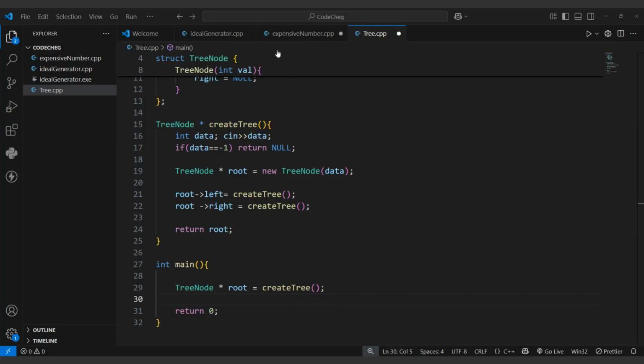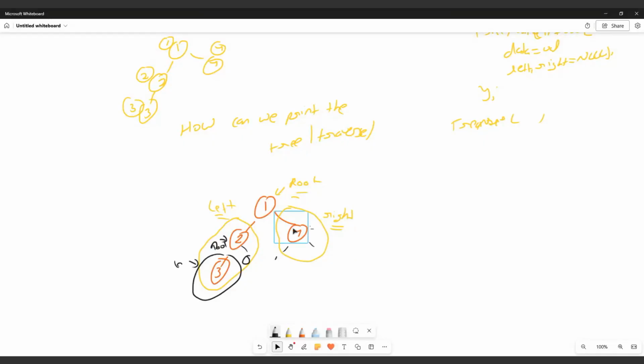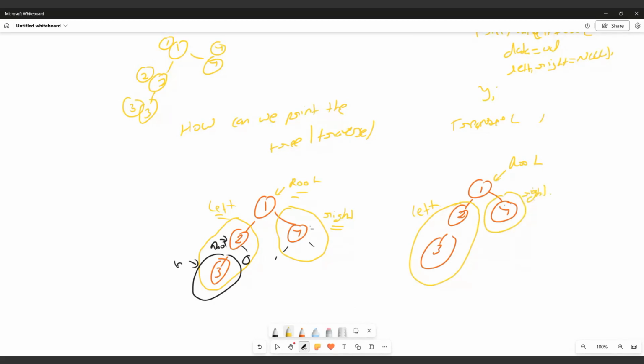Okay, I think this is not visible to you. Guys, let me write it again for you. If this is the tree, one, two, three, four, so I could say that this is my root and this is my left subtree and this is my right subtree. Guys, I can say that or not? Guys, write one, all of you, in the chat box.